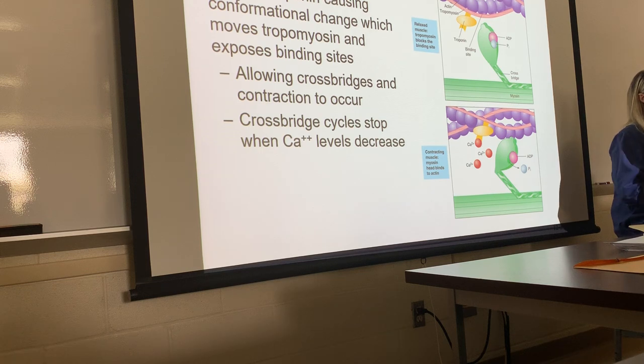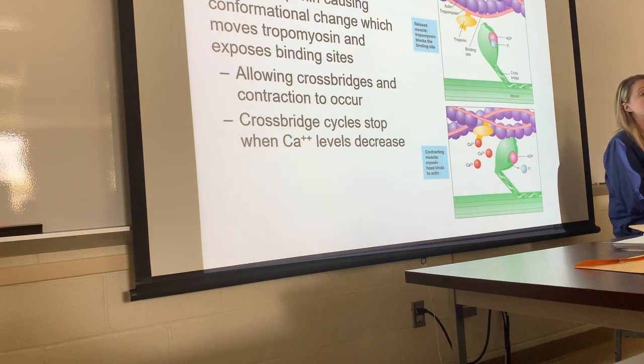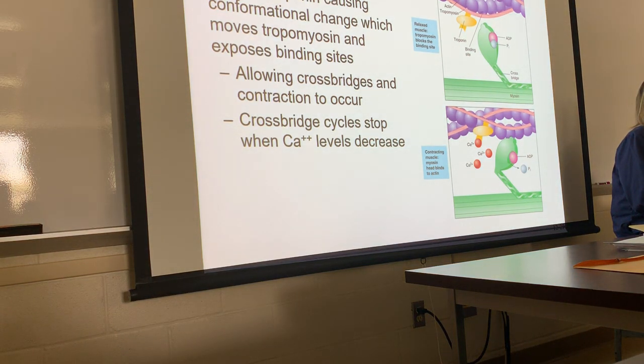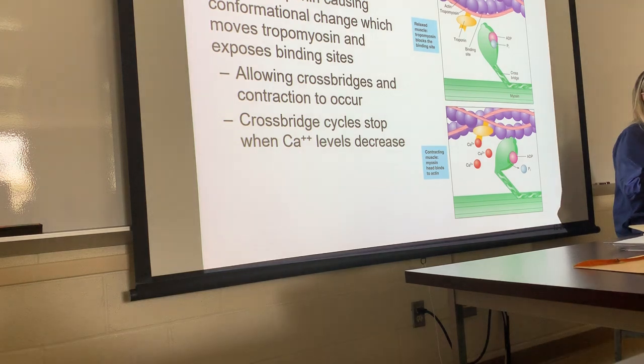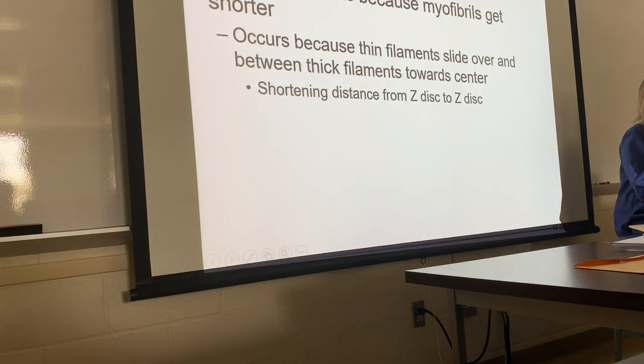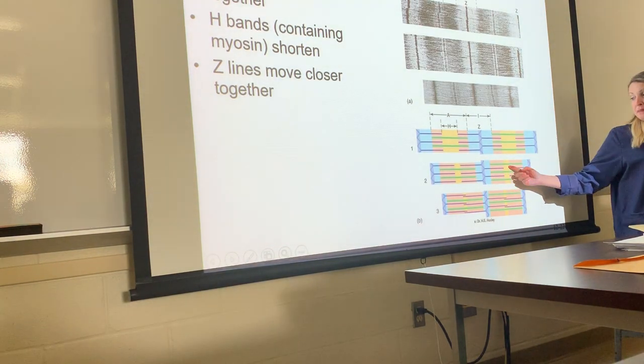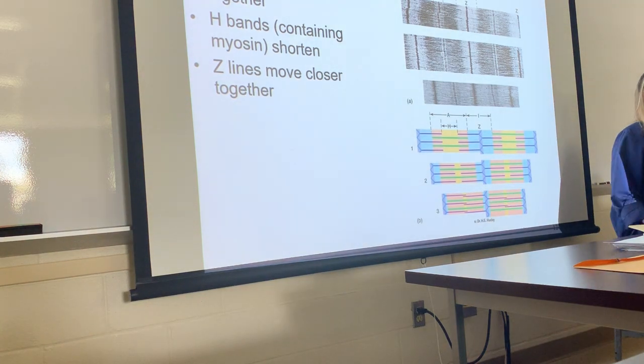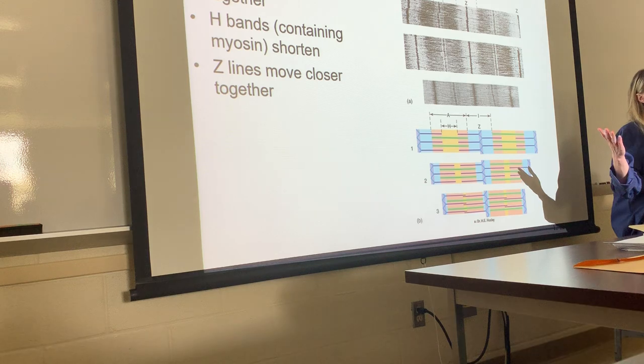When a sarcomere shortens, do actin and myosin get shorter? Yes or no? Do actin and myosin get shorter when a sarcomere shortens? No, they stay the same length, but the sarcomere itself does shorten. Exactly. Okay, so when the sarcomere shortens, what happens to the H zone? It disappears, right? Because the actin and myosin overlap now in the middle, and you lose the H zone.